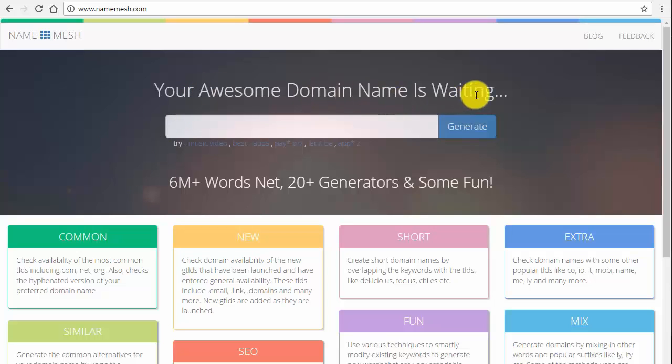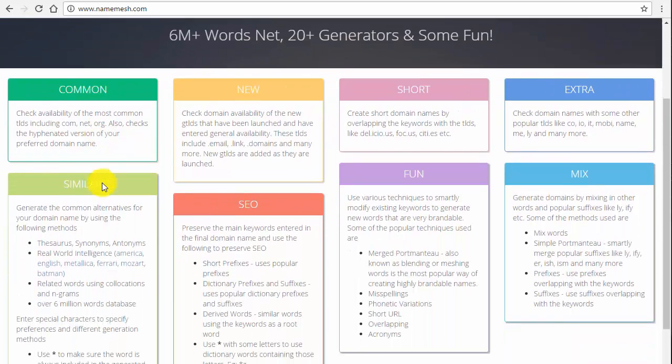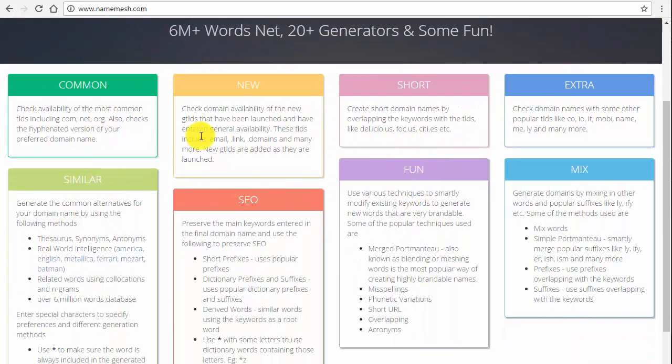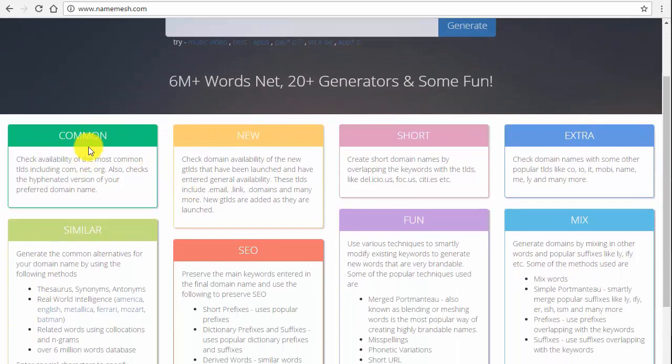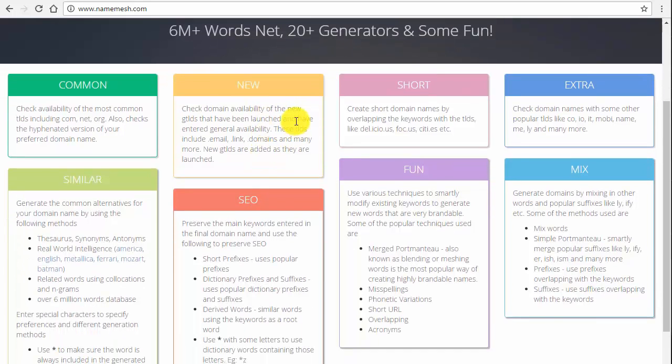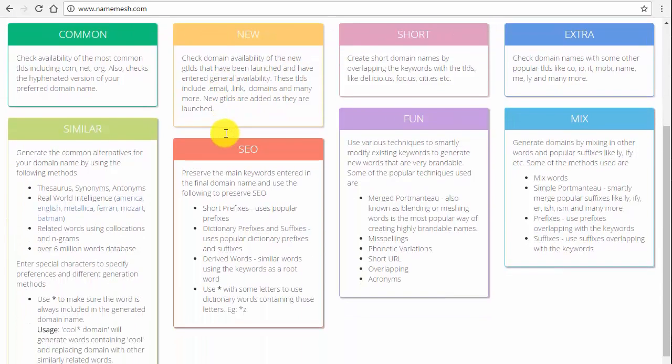So your awesome domain name is waiting, and you can type in some information here, and you notice down here it will look for different categories, different information based on keywords that you place in this field up here. They have common, where they'll check the availability of the most common TLDs or top-level domains. There's new for new suffixes.